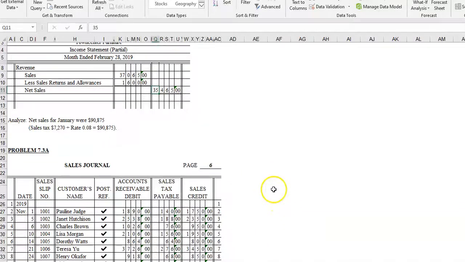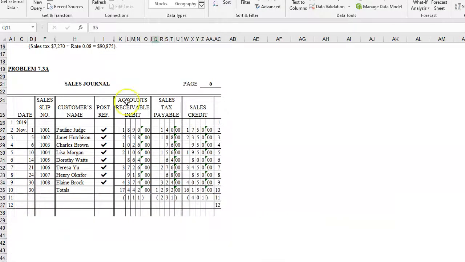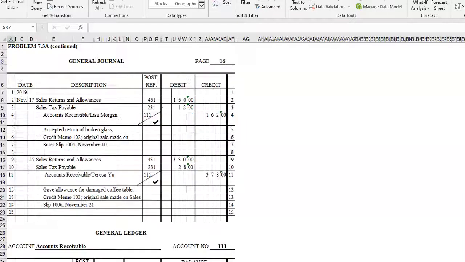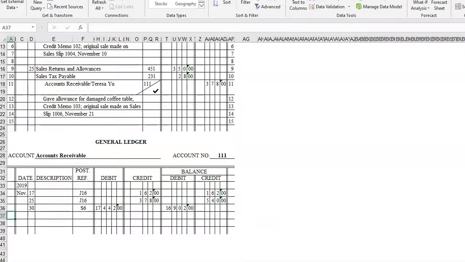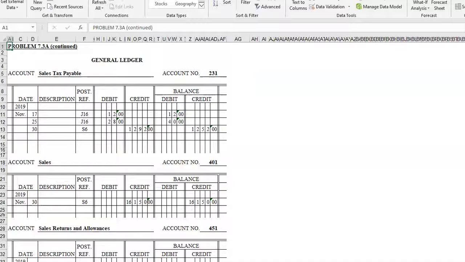Okay. The next problem is doing a sales journal all over again for the third time. If you're going to fill this table in, you could pause it here and fill that in. You'll have, again, returns. I'm going to let you try to figure this one out. But pause it if you want to check it out. Try it by yourself, pause it, check out the answers, and make sure that they're correct. And then 7.3a, there's your ledger.